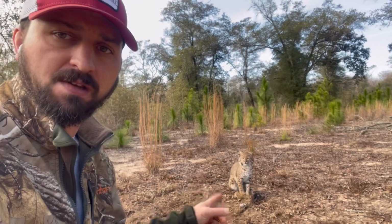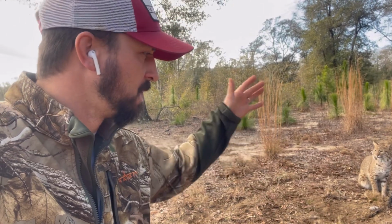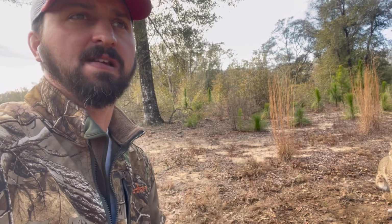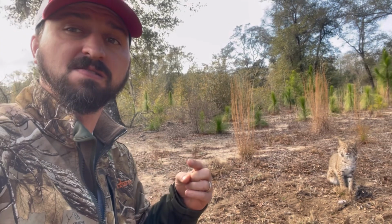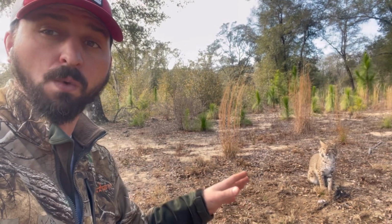But we just pulled up to this set and we got a really nice big bobcat here. Like I say, this was a double dirt hole set. That's about as flashy as I like to make a set. Sometimes I'll mound up some dirt, kind of like a little cubby set, but I don't cross up sticks and things like that where you see a lot of these guys make cubby sets. There's absolutely nothing wrong with that, and you will 100% catch bobcats on those sets. I just don't do it because I'm always looking at the potential to still catch a coyote in the trap, even though I'm setting on bobcat sign for a bobcat.